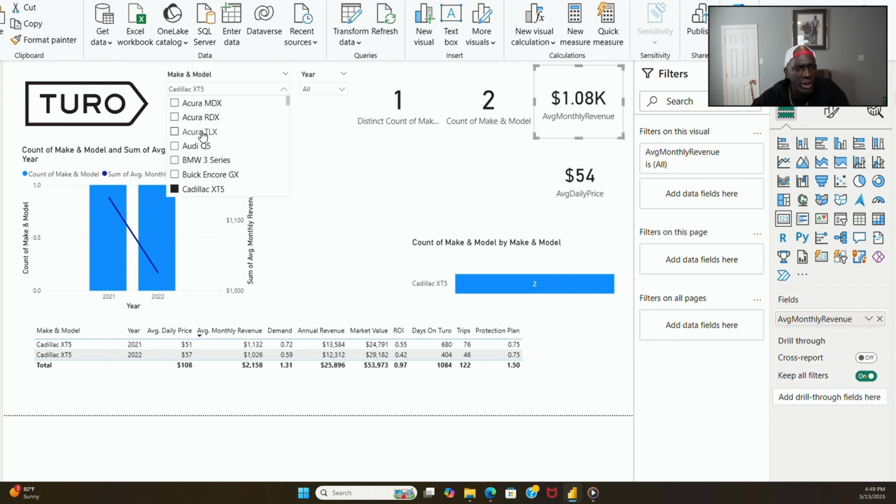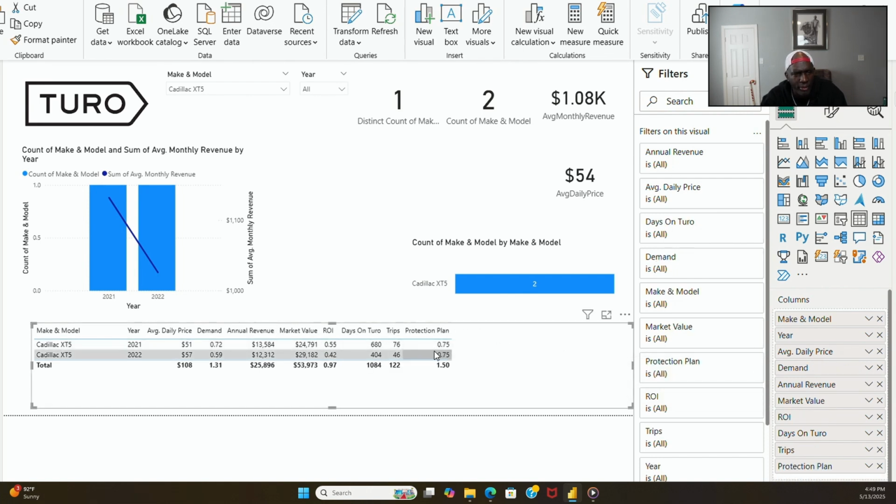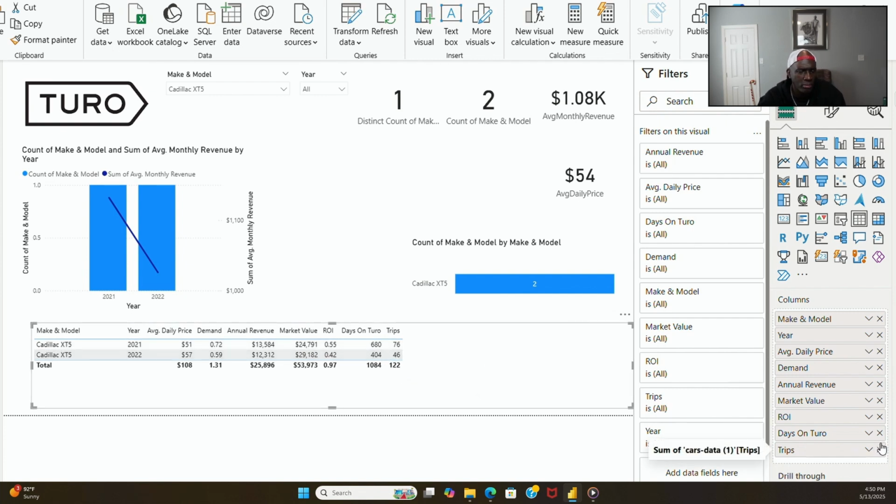Then we've got a bar chart showing count of make and model by make and model. The count of make and model by make and model being filtered by make and model, we may keep that, and that's not necessarily a bar chart, that is going to be a funnel. So that makes more sense using it as a funnel.